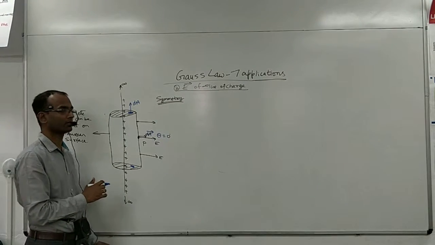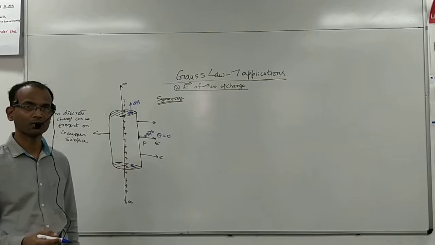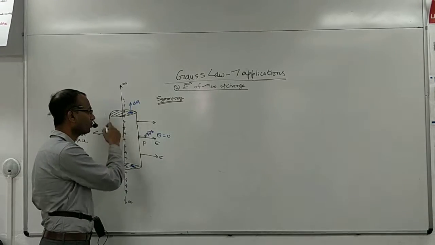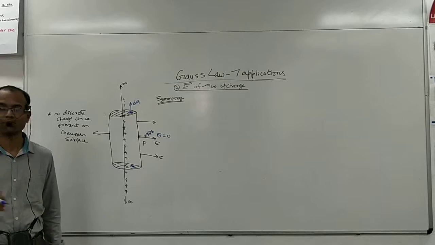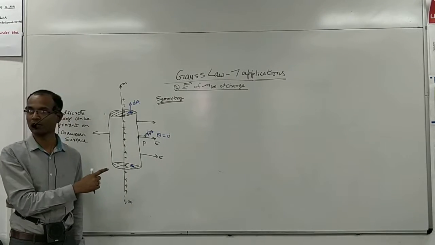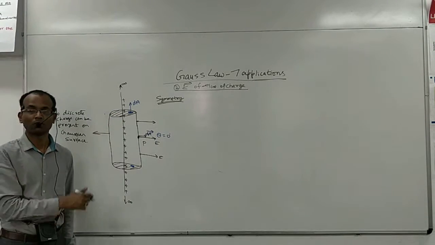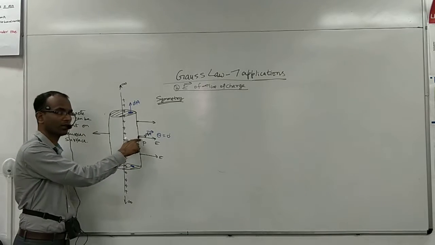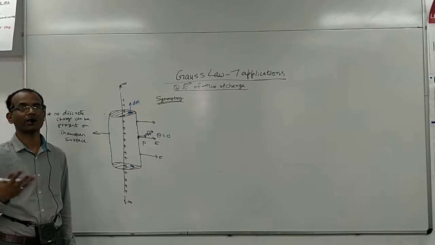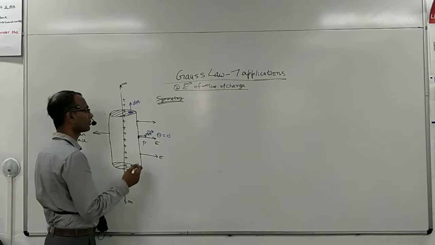What Gauss law says is that the electric field at any point on the Gaussian surface obeys Gauss law, meaning the total flux through that Gaussian surface depends on the charge inside this Gaussian surface. It does not depend on the charge outside this surface. Using that concept, when I find the electric field here, it's a fact, the electric field is that value only here. It cannot be any other value. You're getting it? So that's the trick.